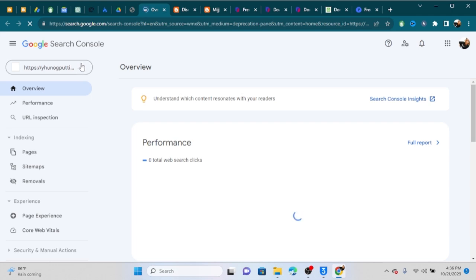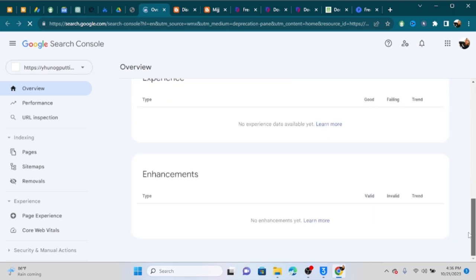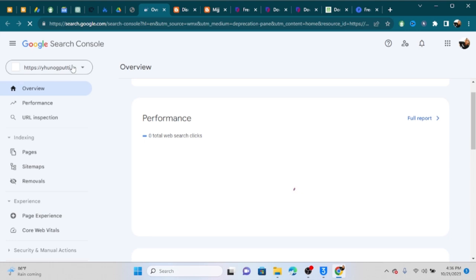Okay, so for those of you who don't know what Google console is, it's a place that will help you to track your viewers, where the people are viewing your website from, the region, and how your website is doing, how many clicks you are getting per month, and all those kinds of things. Okay, this is where it will help you to achieve all those things. Okay, so I'm trying to work on this, but I think my network is disturbing me, so let me just wait more and work on it.